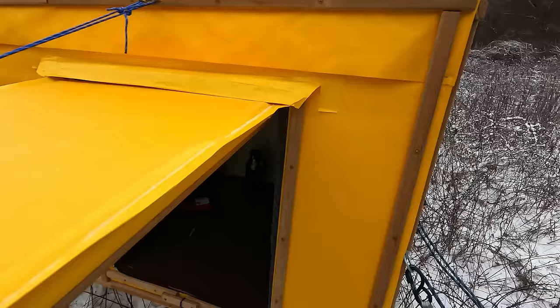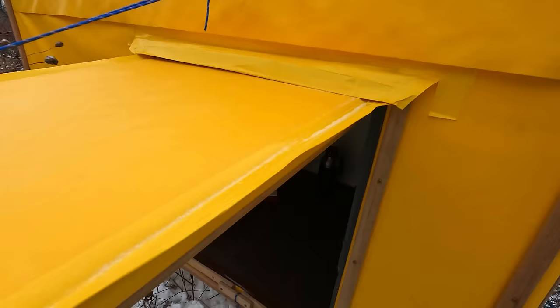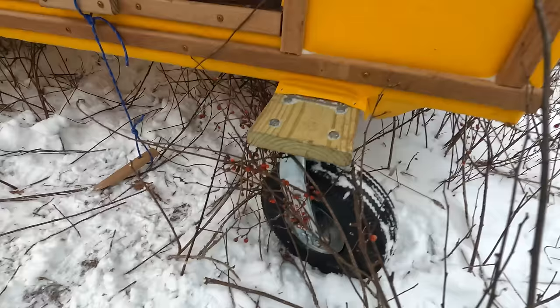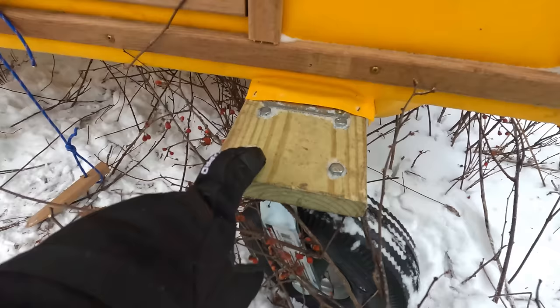I did upgrade just a few things on the camper. You can see I have this duct tape lip right here, just to cover this big crack to prevent any rain or snow from coming in. I also added a lip of duct tape as kind of an overhang so it really closes up better. You can see it's already catching a little bit of snow. I also got some bigger wheels — I think an inch or two inches bigger in diameter, but they were the same bolt pattern. They're air filled and they seem to be a lot easier to pull.